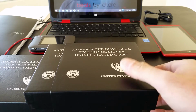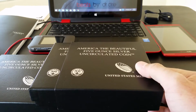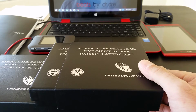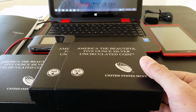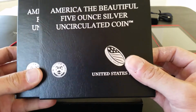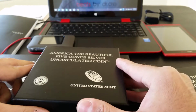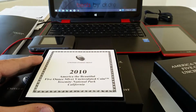So I just emailed him and asked him. I think the total for the 3 was like 660 or something like that. I offered him 480 for all 3 of them, and he actually accepted it. I was really shocked. I figured he would counter, because that was through eBay, so he still had to pay eBay fees. But after my eBay bucks, I only ended up paying about 180 bucks for all 3 of these, which is like $60 a coin.